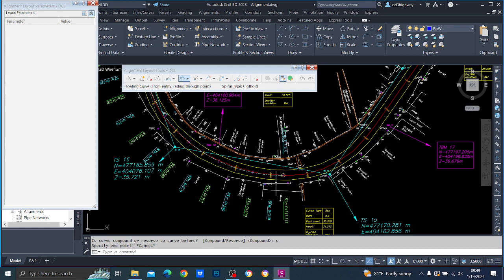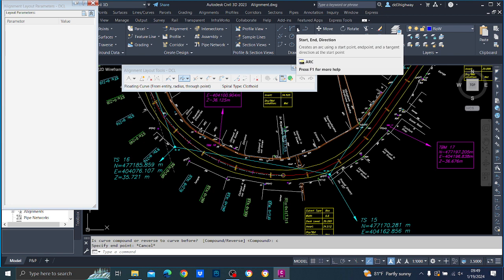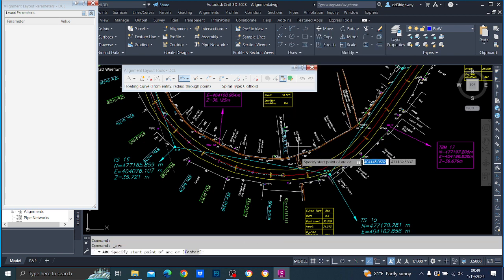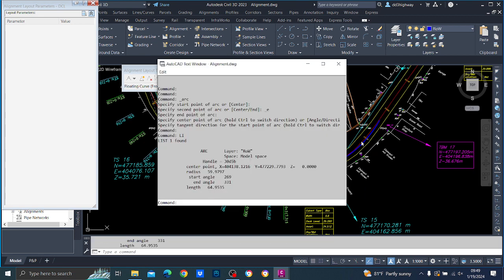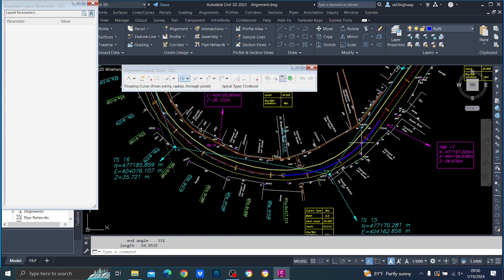Then if I am not sure what this curve is, again I can do the previous technique, start end direction. So I'll check here, here, it's coming somewhere like this. I'll select it here, LI. It is a lesser radius, 59. So I can go for 60.